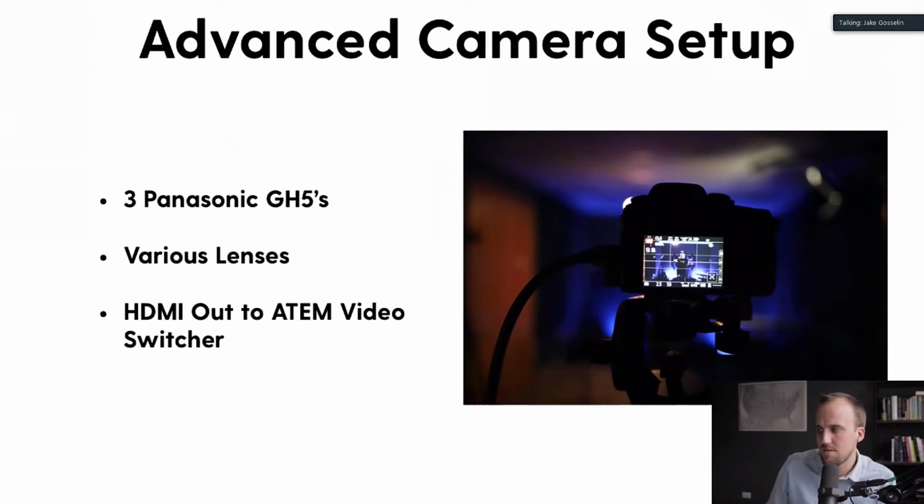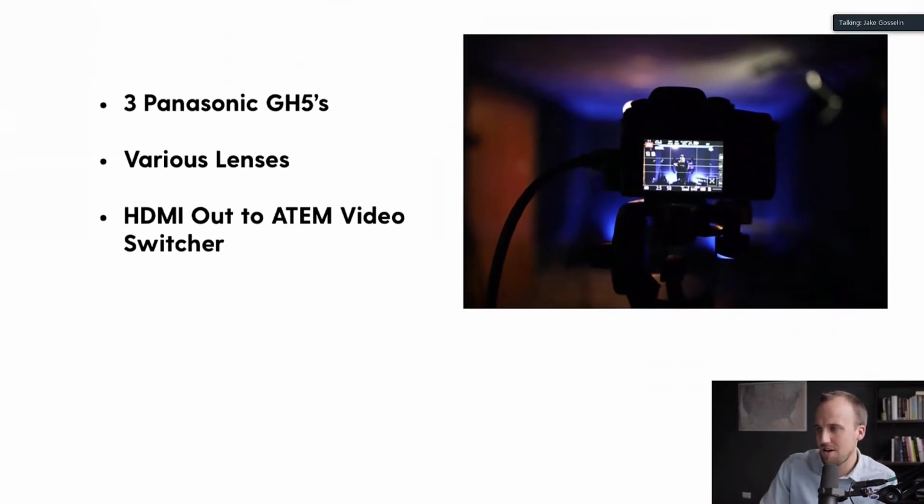That's what you're seeing when you're watching a lot of the churches like Bethel or Elevation. Bethel actually uses a lot of Blackmagic cameras, which are reasonably priced. Some of the larger churches are using a camera and a lens that costs like $50,000. So pretty ridiculous. But the GH5 with a nice lens is like a $2,000 setup.